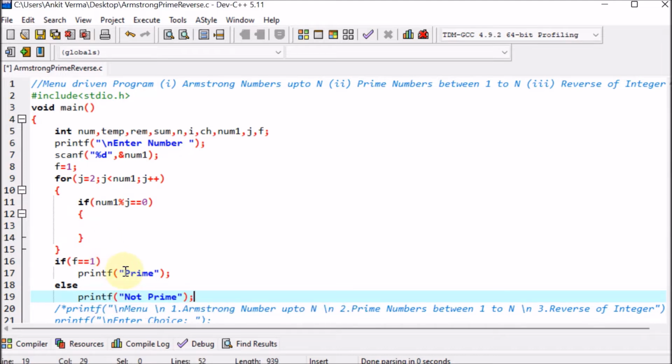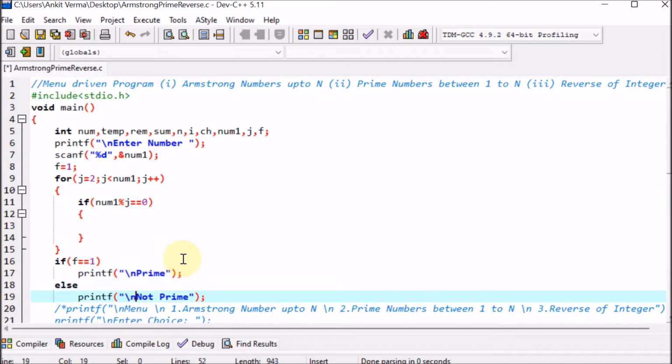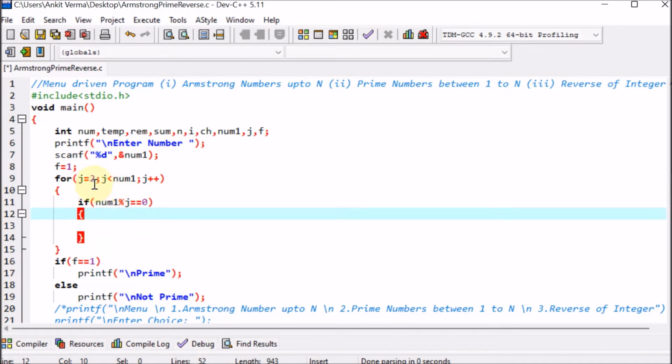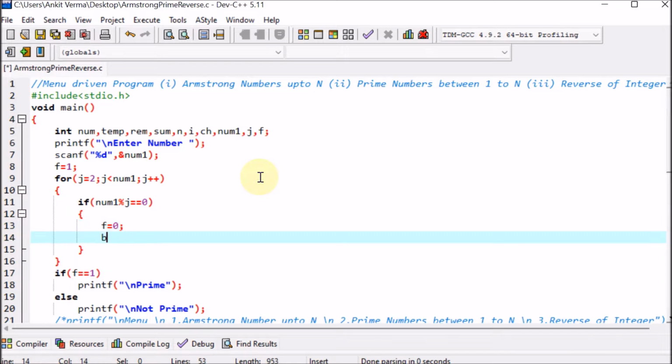Before that, we are providing the slash n, so that it comes to the next line. Now afterward, inside the loop, if the number is divisible by j, because the loop is going from 2 till less than the number, here we will make f equal to 0. That means the number is no more a prime number, and break, because once we got that the number is not prime, then we are breaking it.